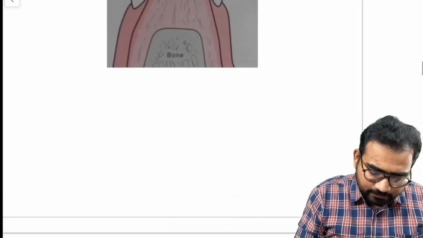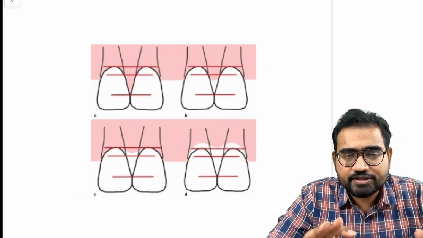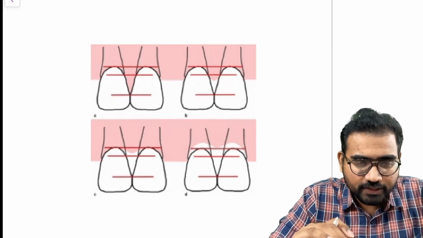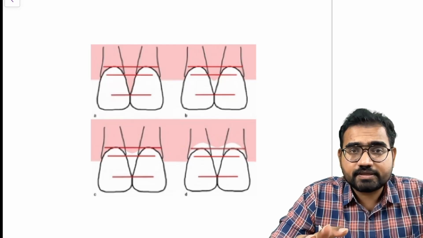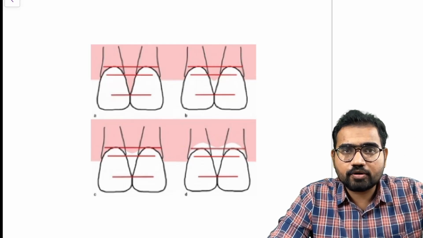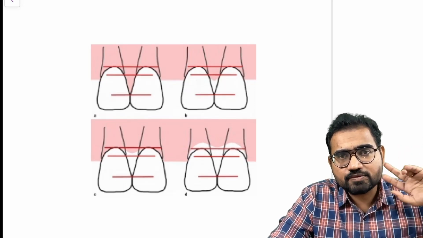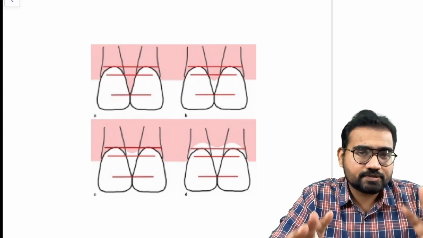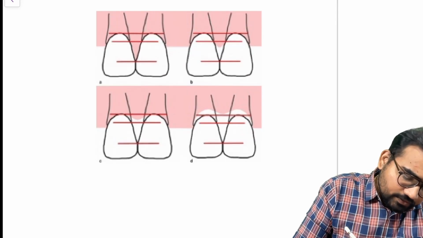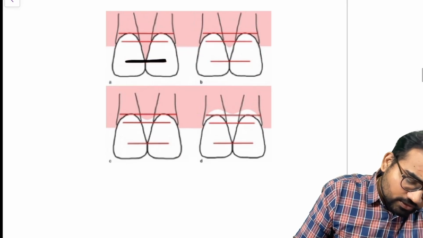Very good. So I'll tell you a very simple classification of the black triangle, or gingival embrasure classification. You just remember this classification, because when I talk about chemical plaque control agents or mechanical plaque control agents, and I tell you about this kind of papillary patients, class 1 patients, class 2 patients require this. Very good. So the first line is your contact point.